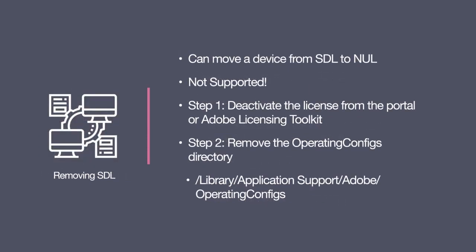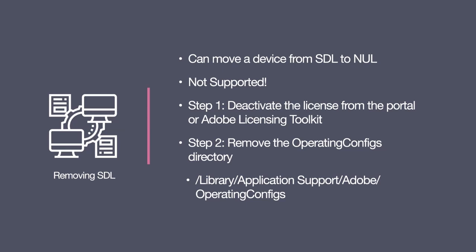So I mentioned we'd talk about this, so we shall. Although not officially supported outside of wiping a device, it is possible to remove an SDL from a deployed device, converting that Adobe installation back to a named user license. I'm afraid it isn't as simple as clicking that old deactivate button you see in the portal, as the device will automatically reactivate with that SDL the next time any Adobe ID logs in.